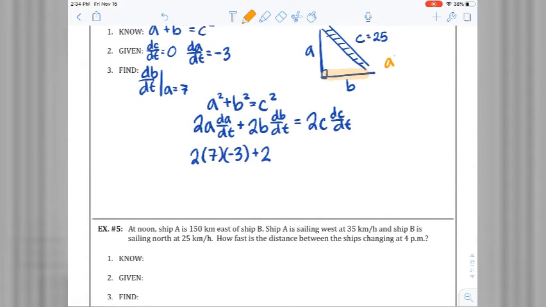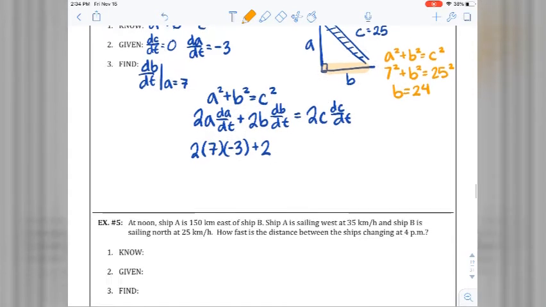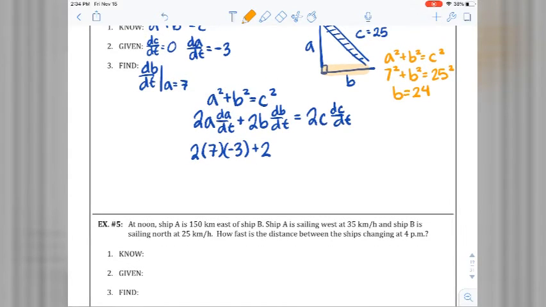So we know A squared plus B squared equals C squared. So if our A is 7, I have 7 squared plus my unknown B squared and my 25 squared for C. So if you solve that, you end up getting that B is going to be 24. For the sake of the length of the video, I'm sure you can calculate that out, but your B will be 24. You also might know that 7, 24, 25 is a perfect right triangle, one of the Pythagorean triples.